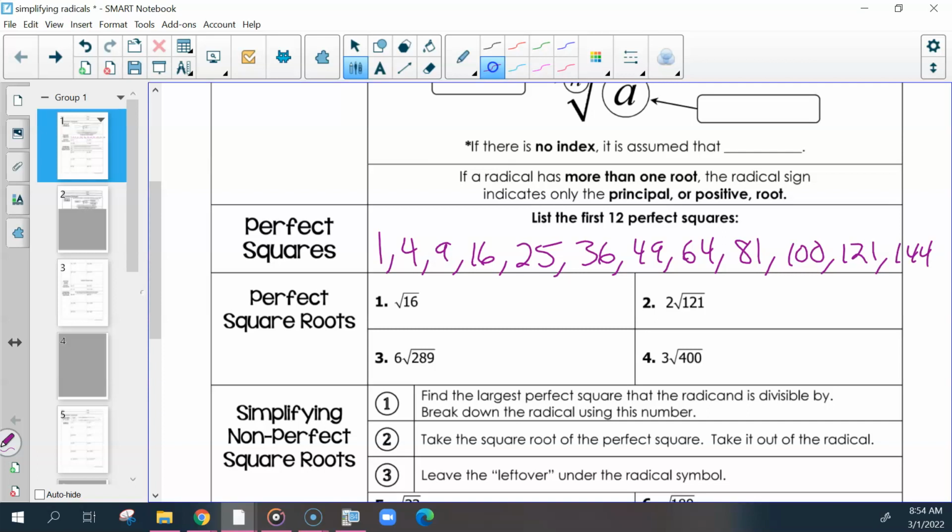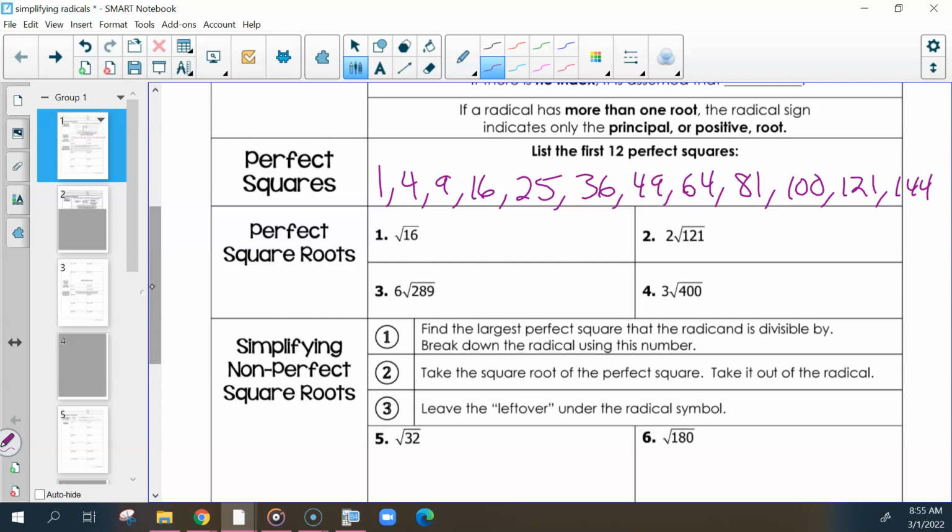So if you're not sure where these numbers come from, you would take 1 times 1, 2 times 2, 3 times 3, and so on and so forth. We could keep going. 12 is a good number to stop at. 15 is a good number to stop at. 20 is a good number to really stop at. Usually you don't need more than 20. You can just use your calculator. Like I'm here for 15. Then I get kind of lost between 15 and 20, and I know 20. So as long as you know a good majority of them, you're good.